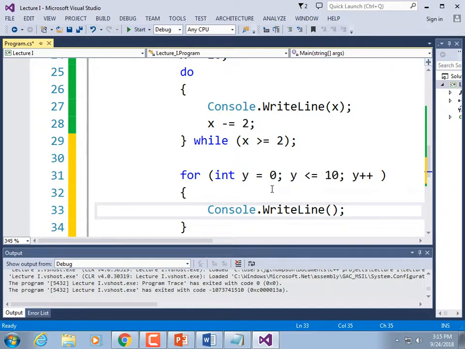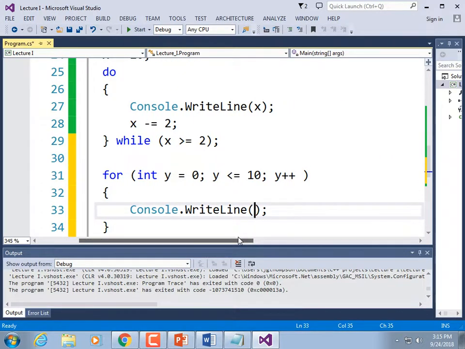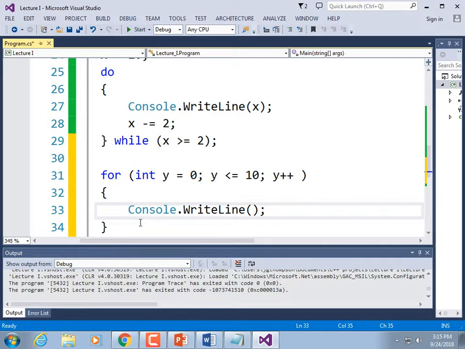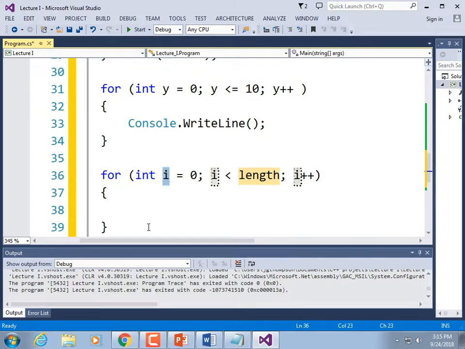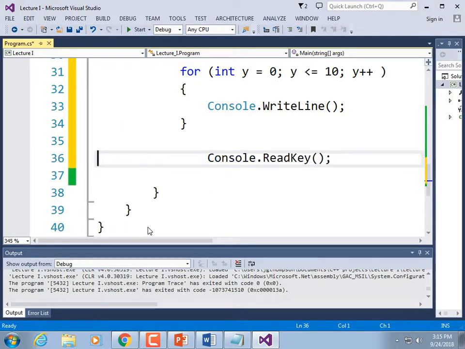CW, tab. Oh, that is so cool. I just accidentally discovered for tab. So yeah, I might want to try that. So F tab, or F-O-R tab. All right, so for tab. Whoa. You see what happened there? It created the entire for loop. All right, I'm never using Java again.